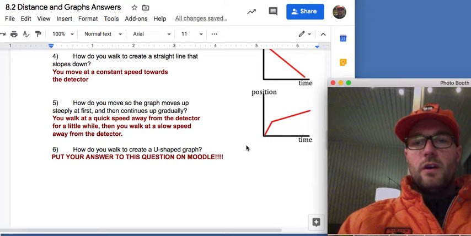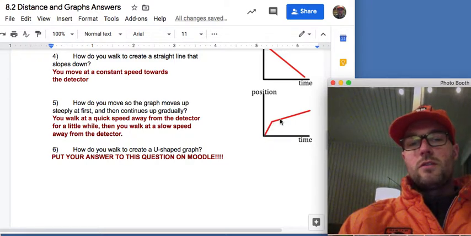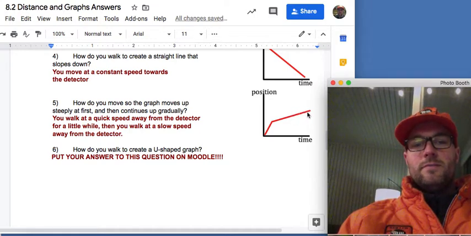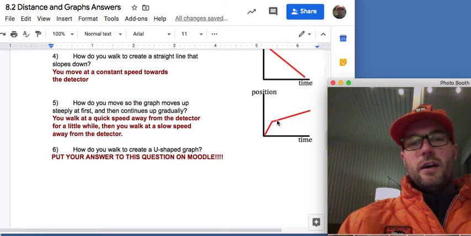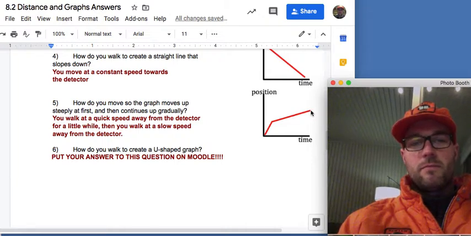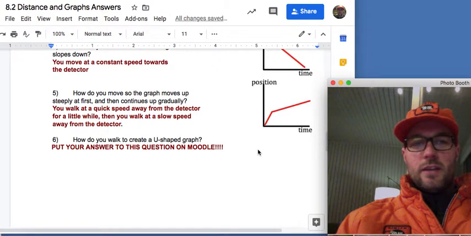Next, number 5. You're going to walk away and then you're going to slow down. So let's imagine I'm running away and get very tired because I'm not in shape, and then I slow down and jog slower because I realize I can't keep up that pace. Or if I'm being chased by a bear, real realistic story, and then I slow down because I think I got away from the bear, and then my graph ends because the bear was actually hiding from me and he attacked me and I was done. Sorry, apologies. It's a fairly sad ending to that story.